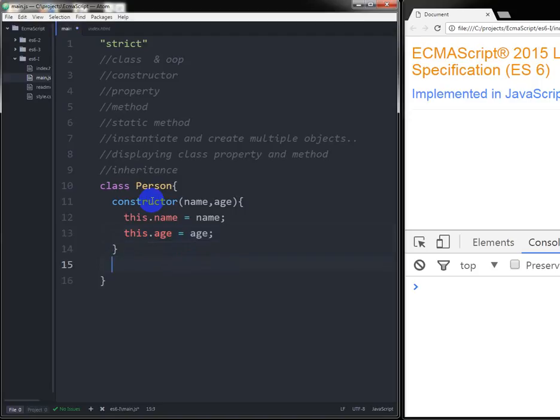And I want to display this name and age, and for that I'm creating some methods. So any function inside the class will be termed as a method.